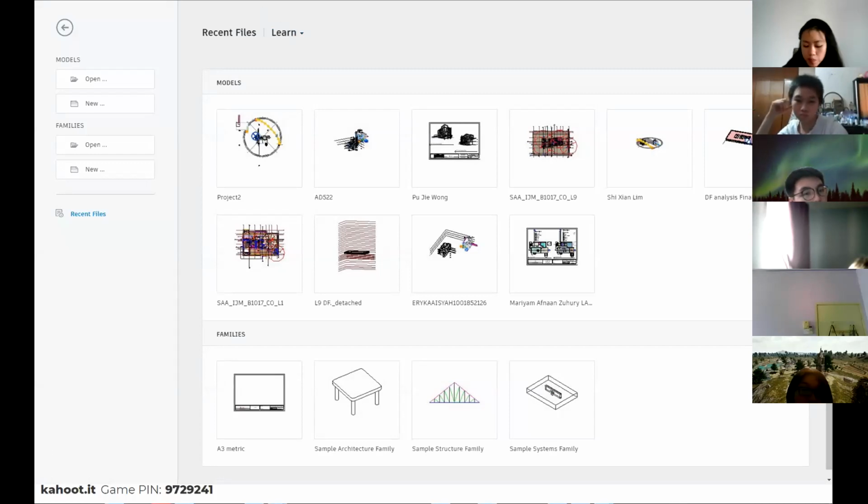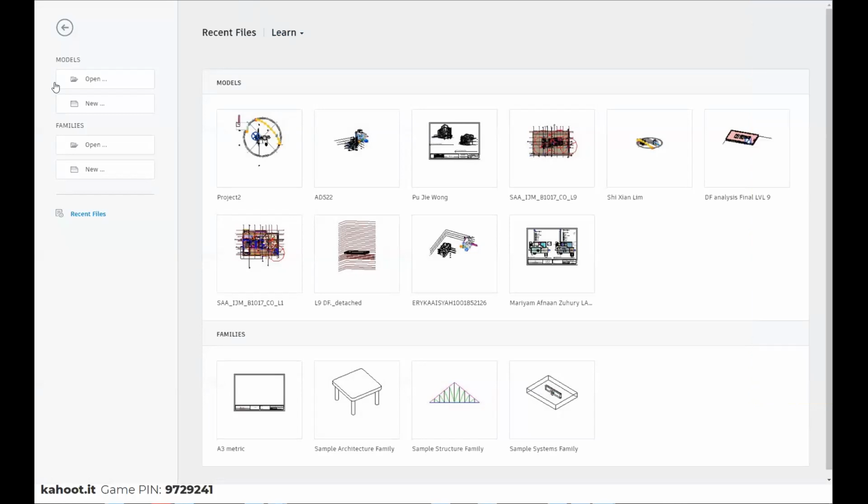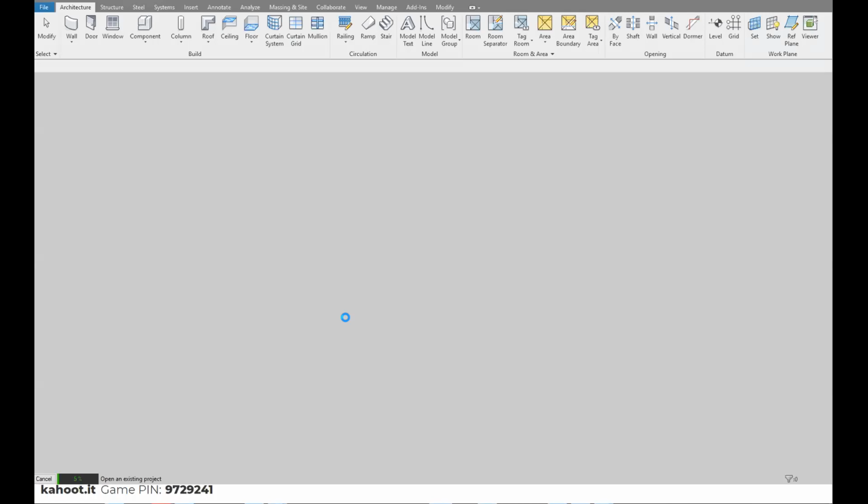Okay, where is my Revit? So here, sorry. For the thickness, I think many of you know how to do it, but it was maybe a little bit tricky in that question.